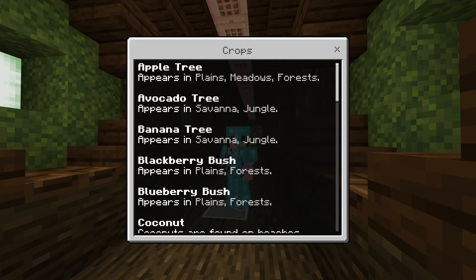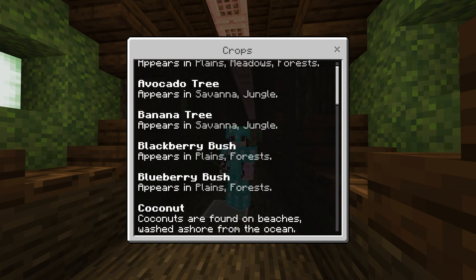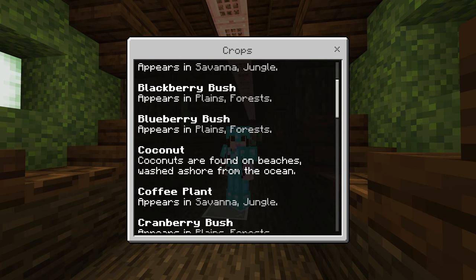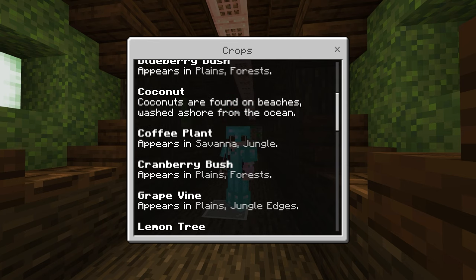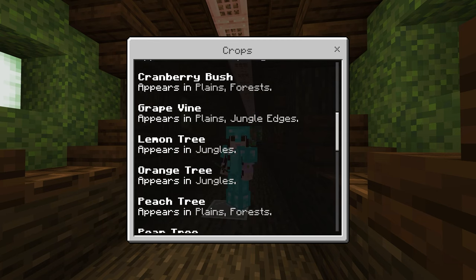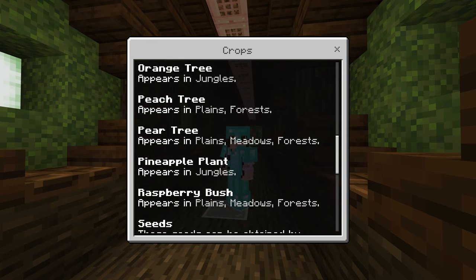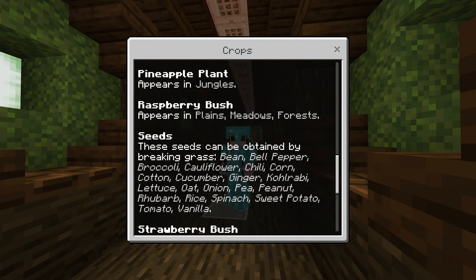We got apple trees, avocado trees, banana trees, blackberry bush, blueberry bush, coconut, coffee plant. Coffee. Oh, I didn't know that we were going to have coffee. Oh my goodness. I love coffee. Cranberry bush, grapevine, lemon tree, orange juice, peach tree, pear tree, pineapple plant, raspberry bush, seeds. And these seeds can be obtained by breaking grass.